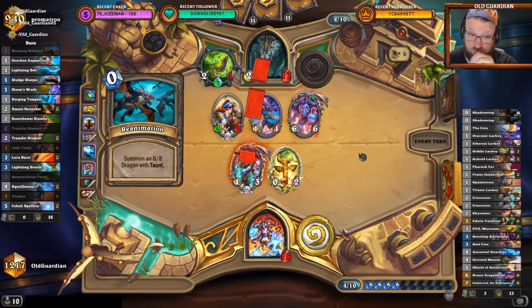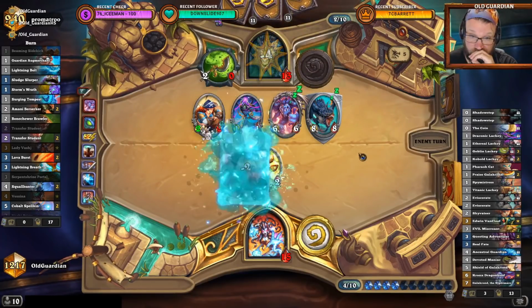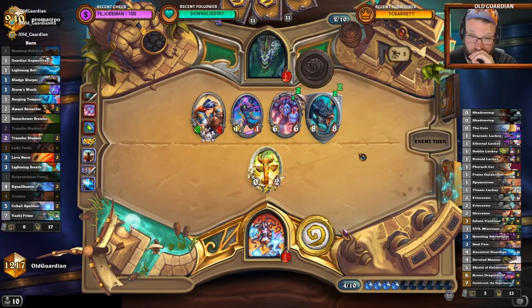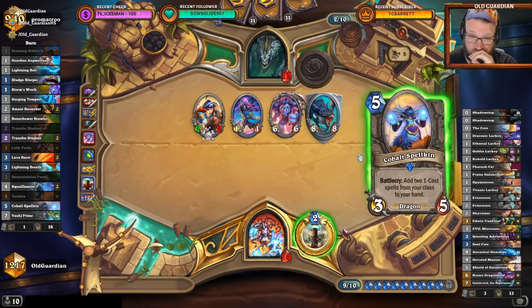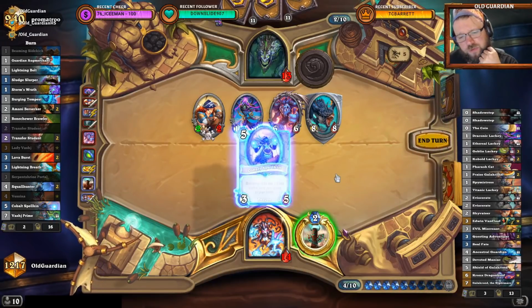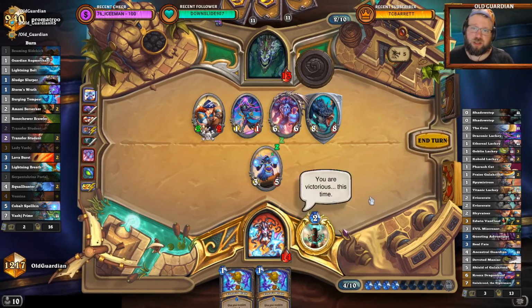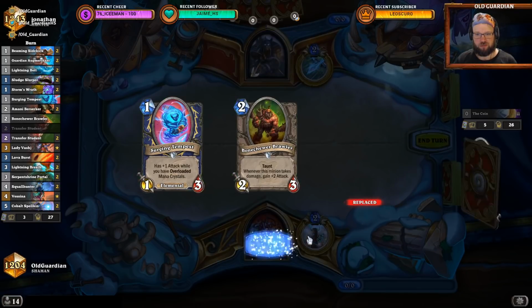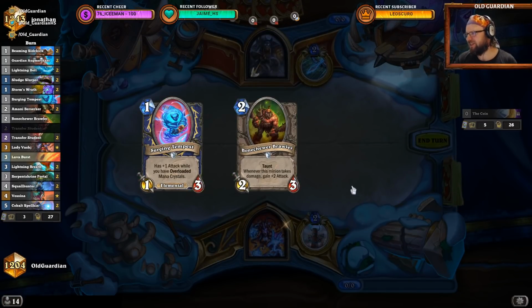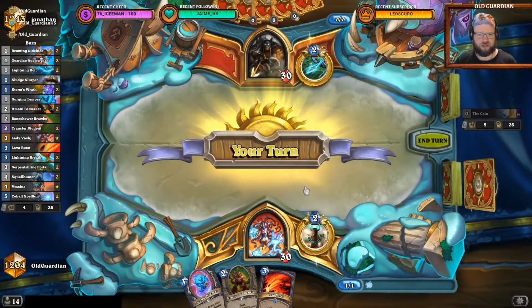There is a Kronks. This can give me a freeze, but it doesn't, so sadly I lost that game. That's not particularly powerful on this board. I wish I got a better board. Why did I get this board? I wanted a different board. A board where that card was good.